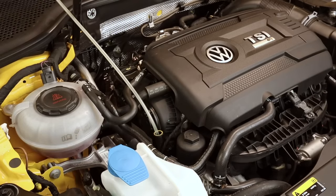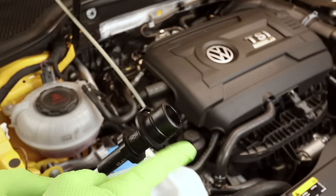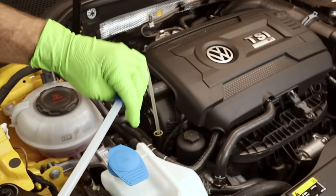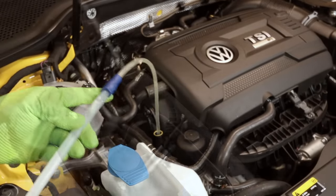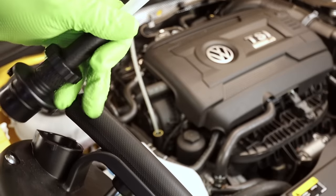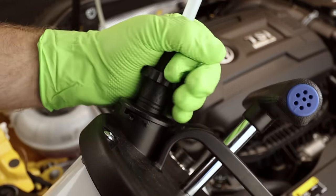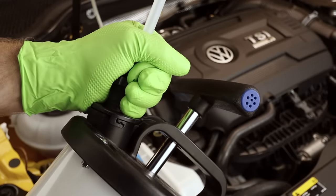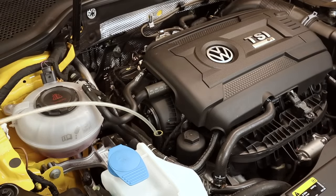Then what we'll do is we'll take the other hose that has this fitting on it right here. This fitting goes onto the pump unit itself. The other side hooks into the hose we just installed. They just slide together like that. We'll take our pump unit, pull our handle out, slide this in, and it has a little twist lock on it. So we'll go ahead and lock that into place. You can see it locked into place right there. Then all we do is we pump away until we have no more oil.